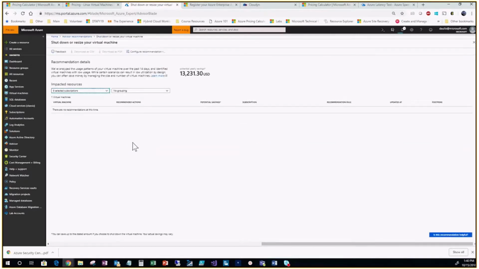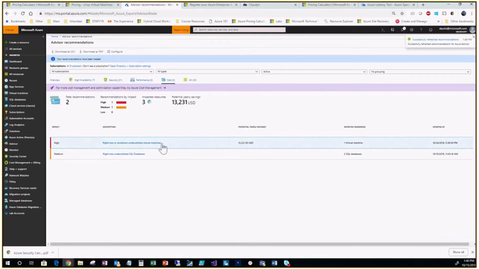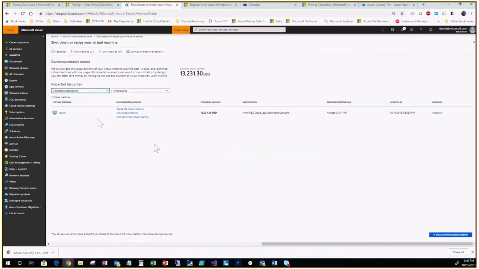You actually will get to see the recommendation. So let me go back over here, see if we can show more details. You'll see here they'll give you the name of the virtual machine. They'll give you the recommendation rule. It's actually telling you that the average CPU for this VM is under 5%. So you can actually resize the VM and save on cost. So this analysis has been done for you. So you notice here, by resizing this VM, there's a potential annual savings right there of $13,000 right here.